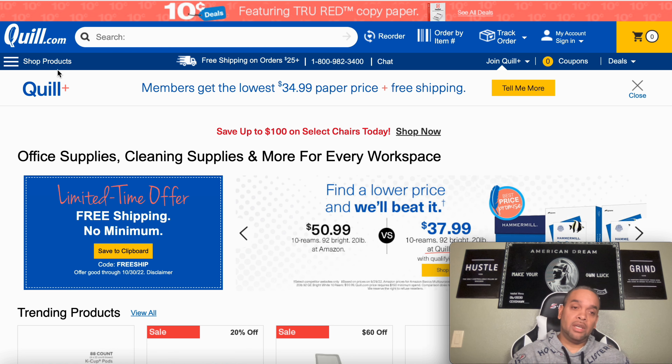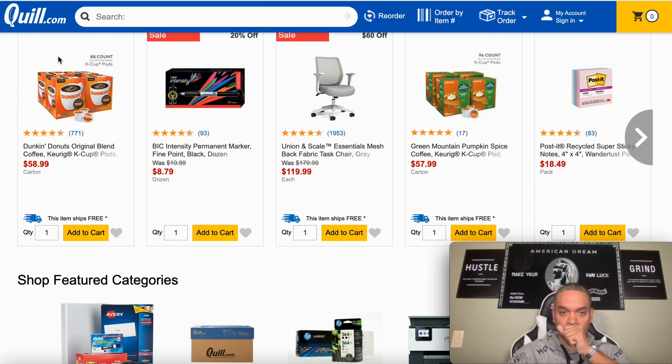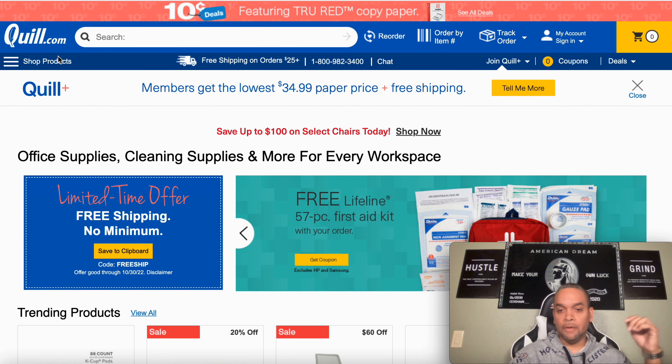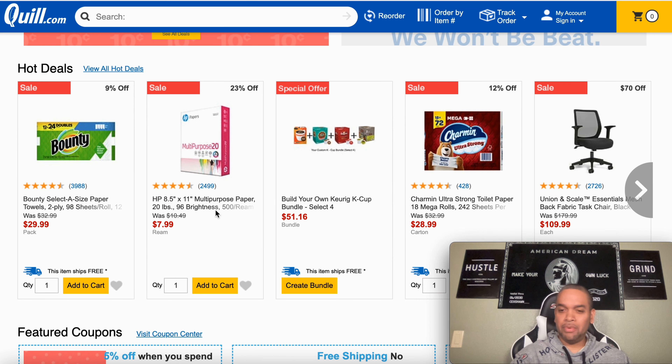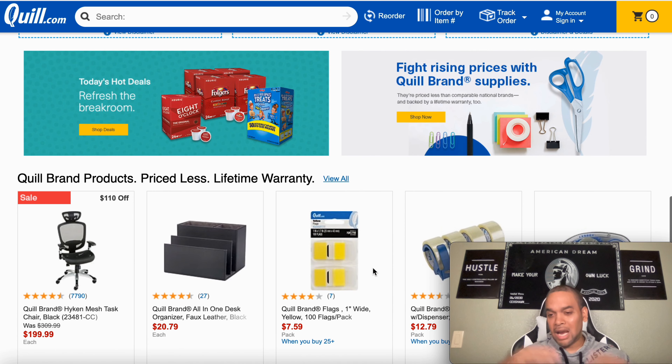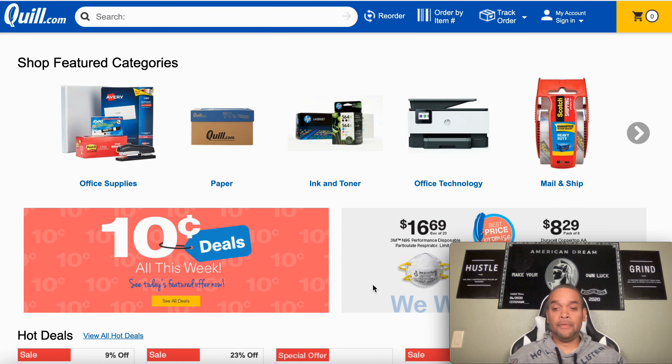Just to let you know about Quail — I've been using them for a while. You could buy home supplies, office supplies. Usually when I buy stuff, I buy things like rolls of toilet paper, toilet tissue, laundry detergent. You could buy whatever you want; they've got office supplies, things you might need for your business. But know this clearly: you need to spend at least $100 minimum for it to be reporting to your business credit. If you try to buy something for $5, $10, $15, it will not report. You need to spend at least $100.